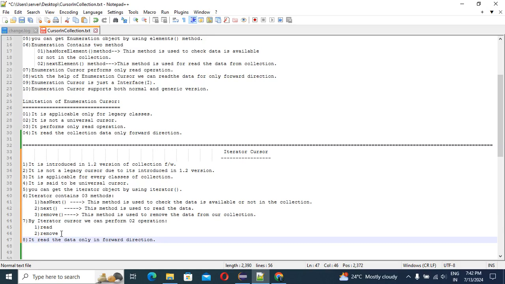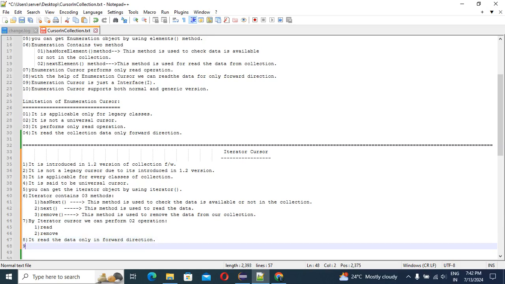Next is point number 9. Iterator is an interface only.